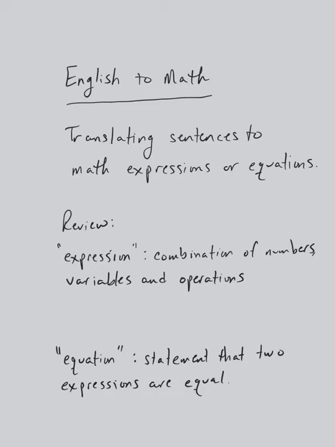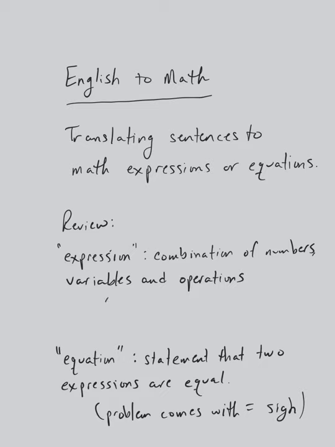important distinction. It's very subtle, especially once we get into deeper things, it's easy to forget. But the difference between this word expression and this word equation. So an expression is just some combination of numbers, variables, and operations. Okay, and then an equation is a statement that two expressions are equal, and that key thing there is equal. And so a very basic way to think about it is that with an equation, the problem comes with an equal sign, okay, like that.